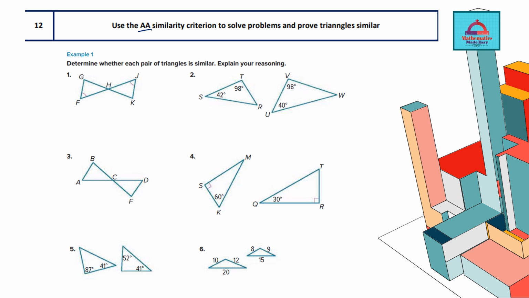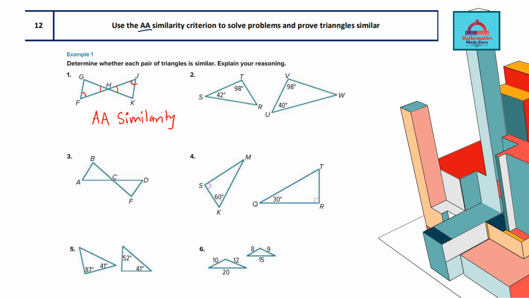So if I get any two angles of one triangle equal to two angles of the other, I am done with AA similarity. So we have to check here for all these triangles that you see whether they are similar or not and give reason for the same. So you see this marking for the first question, this and this are equal already, one pair is equal, and if you see they intersect at the point H, so these are vertical angles, so the other pair is also equal. So two angles are equal to the two others, so by AA similarity the two triangles are going to be similar to each other.